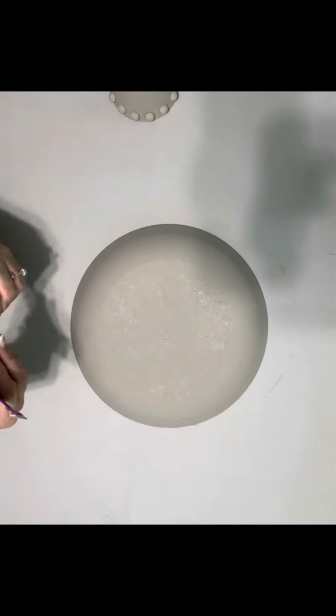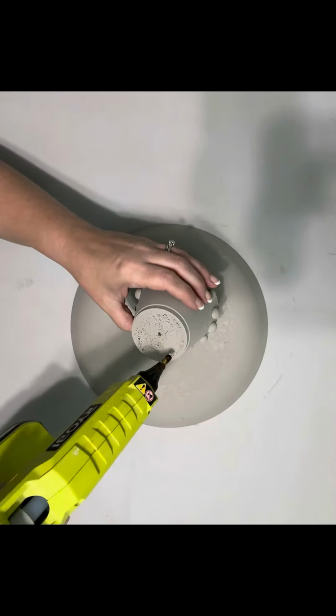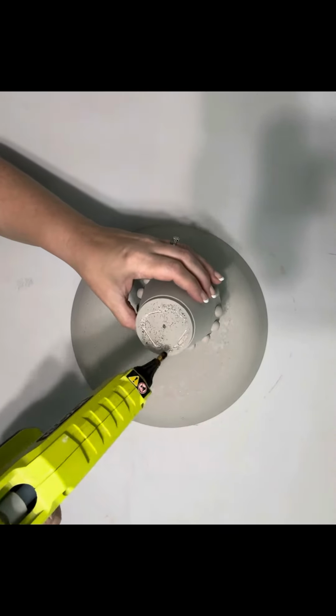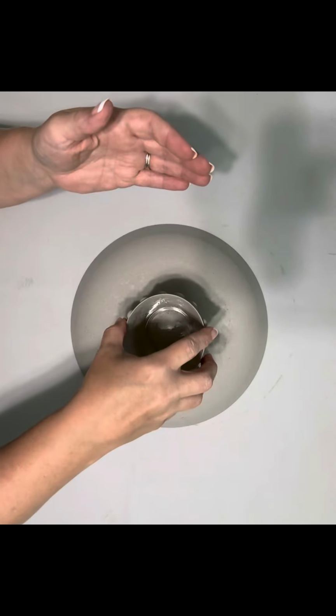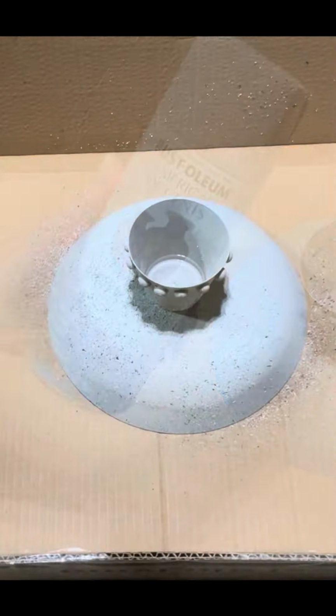After those were both dry, I flipped the bowl over and put a dot of quick hold glue on the center of the bottom, then added a ring of hot glue around the bottom of the cup and placed that down on the bottom of the dish.